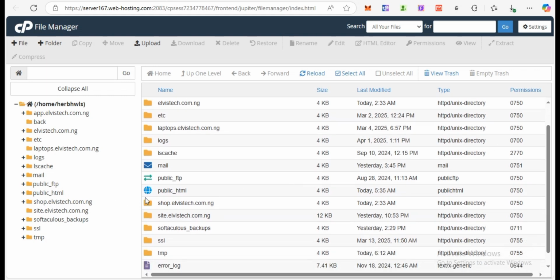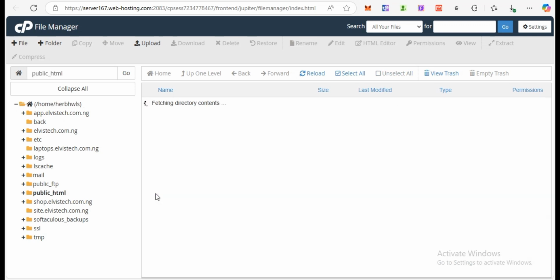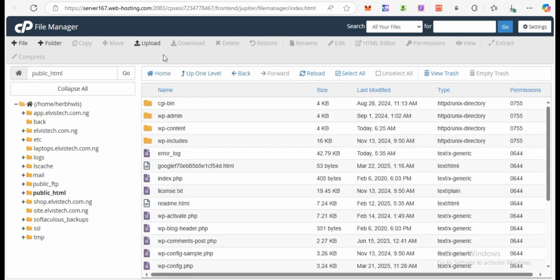Normally this is your root, this is called root folder. Okay, this is where you install your script. If it is a new domain, if you are installing it in the root folder, then just click public HTML, then you click on upload. Normally here should be empty, so you click on upload and locate the file in your system.